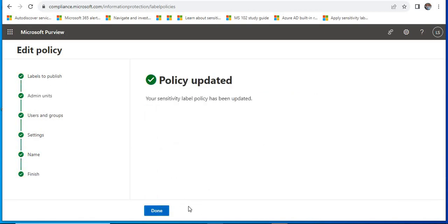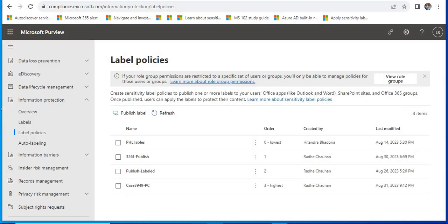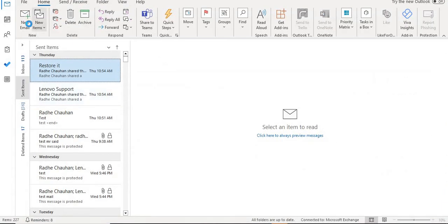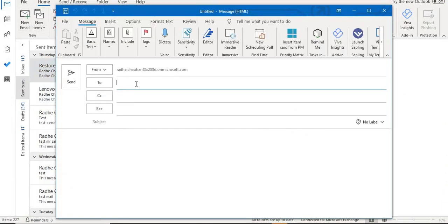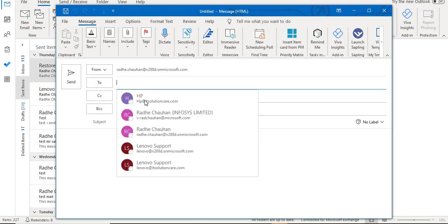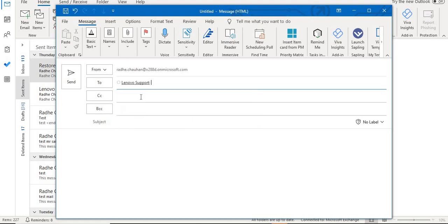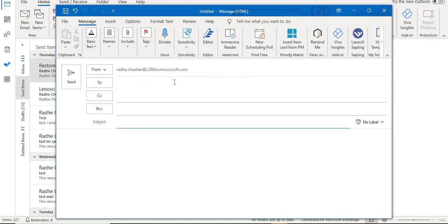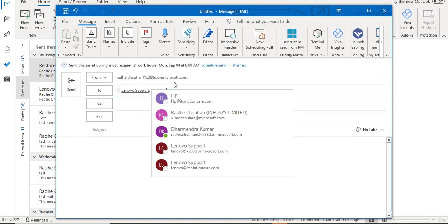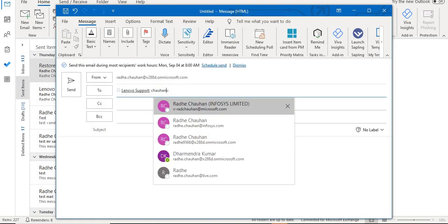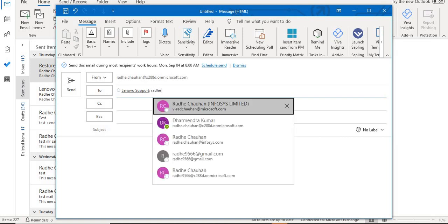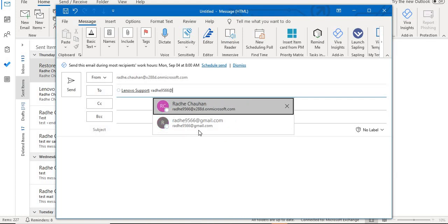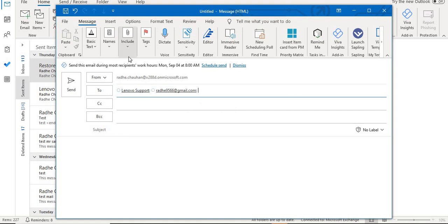Now I will talk about the behavior of the label, how it works. In Outlook, I will send one document to an internal user and also to an external user.